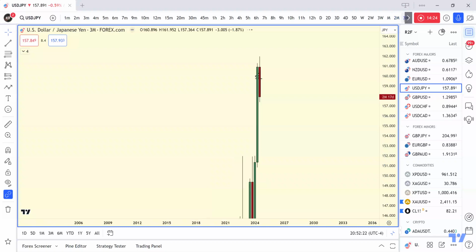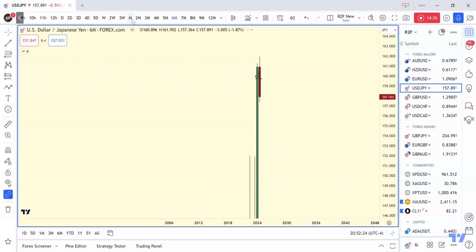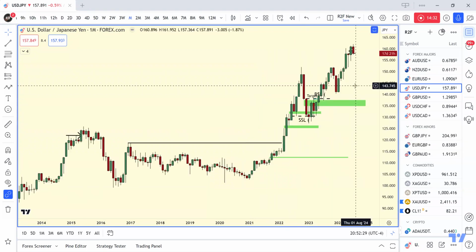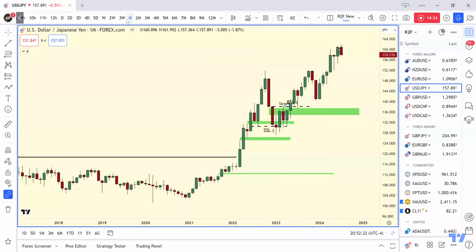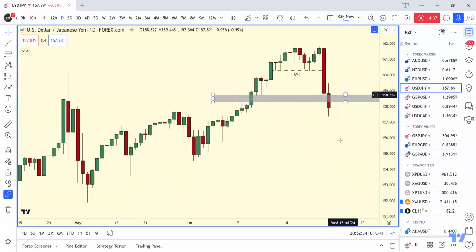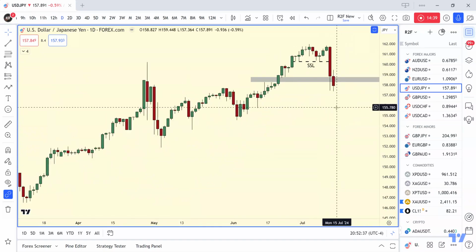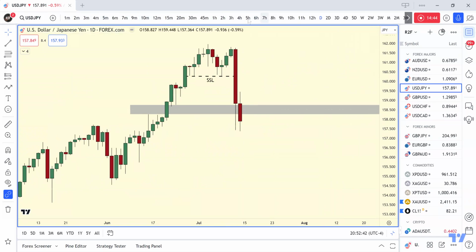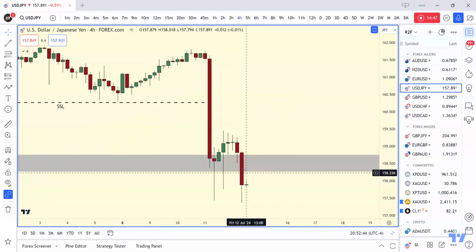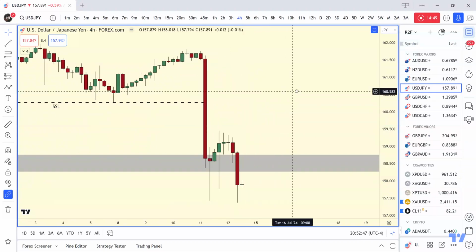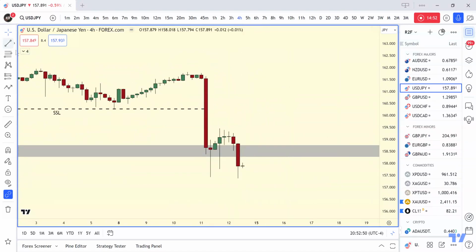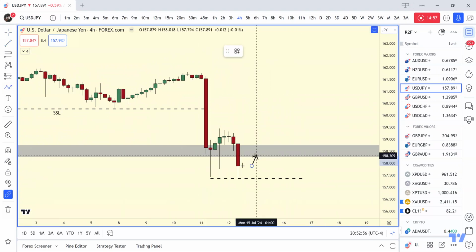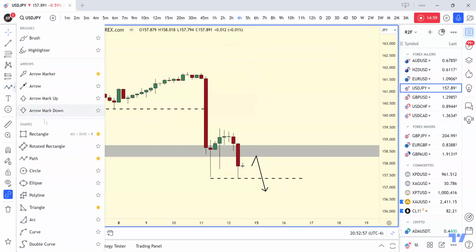2 months, 3 months, 6 months. Maybe lower into here. So it really depends, but I think we could be expecting lower prices. I just do not have the confirmation yet on the lower time frames like the daily. But we should come into here, go to the 4 hour, into this gap, come into this order block, move lower. Very beautiful equal lows. I would love to take this trade. Don't normally trade the yen, it's so manipulated, but check it out for yourself.